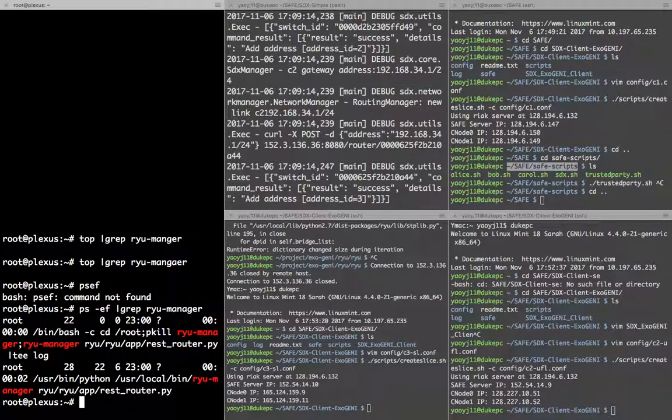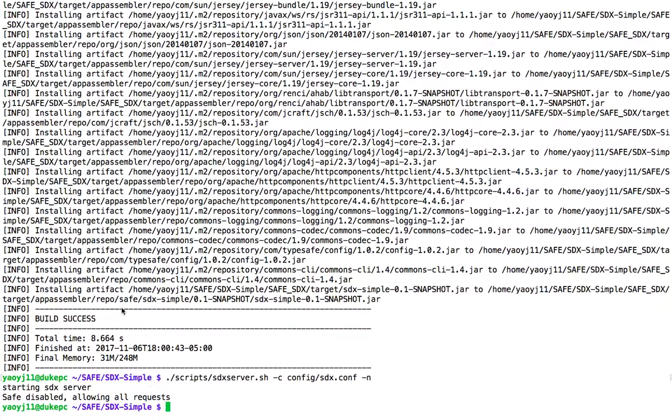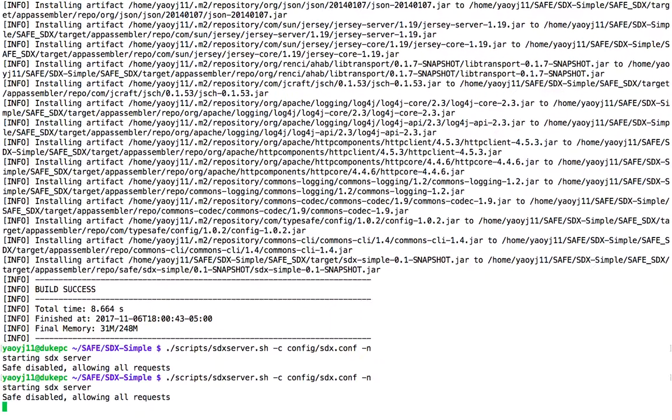Okay, so now when we, sorry, I think there is another SDX server instance running on my desktop, so it failed this time and I need to restart it again.